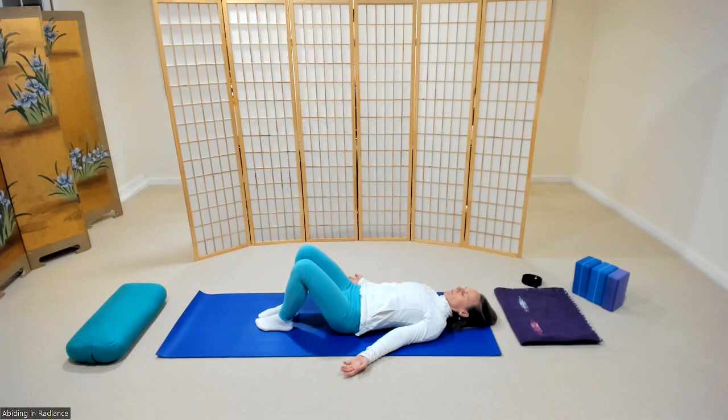Again, the mouth gently closing, the jaw gently closing as the chin draws towards the chest. Slowly releasing out of that, pausing at your neutral position. Taking the chin up and back, the head up and back as you allow the jaw to open. The jaw returning to neutral as the head returns to neutral. Repeating that as many times as you need until you feel balanced.